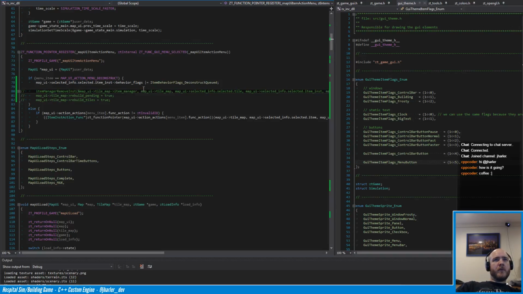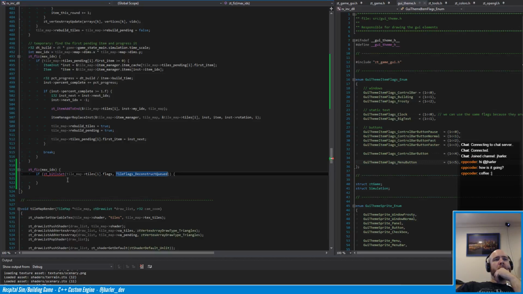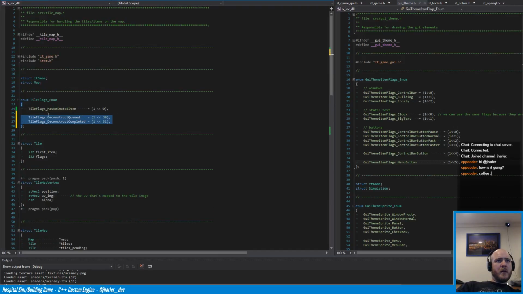Alright, so we flagged the item instance as requiring deconstruction. Now in here, I really don't want to have to search through every tile. You know what? I'm going to actually make an item deconstructing flag.